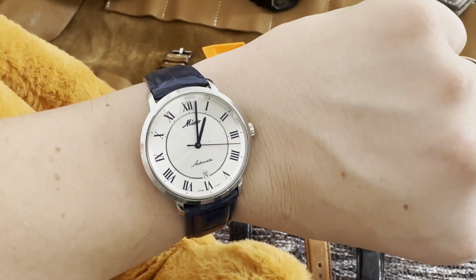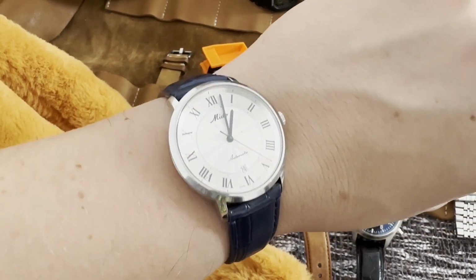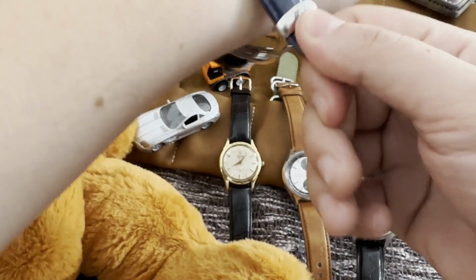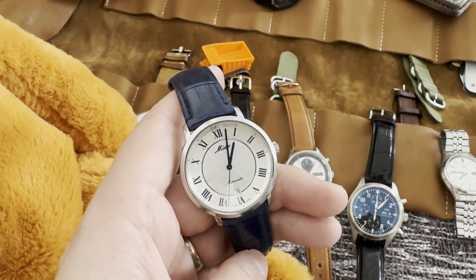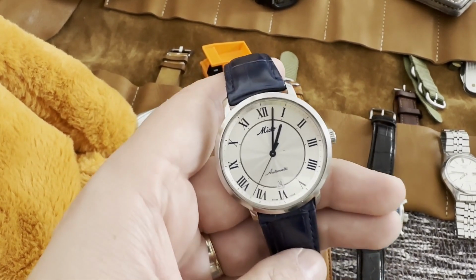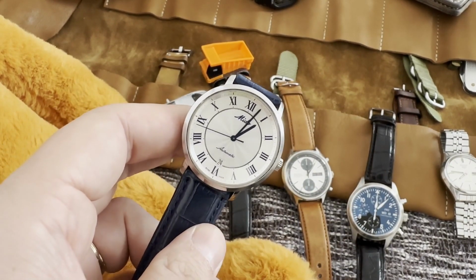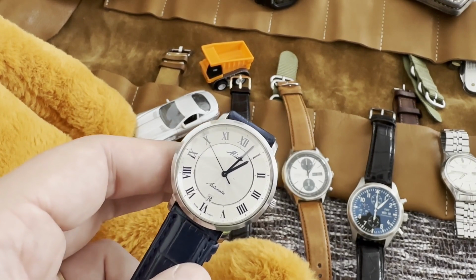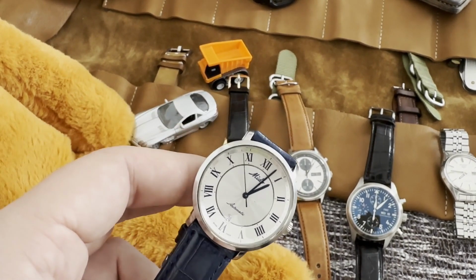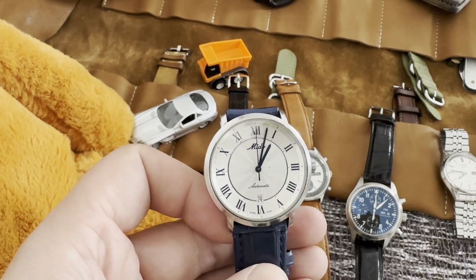Check this out. May not look like much on camera, but in real life it's really gorgeous. It has a nice dial, sapphire crystal. It has blued hands, that's why I put the blue strap on it, but maybe it doesn't show on the video, but it's a great watch. And if you're operating on a budget, go on eBay and find one of these older ones. Nowadays they're using Powermatic movements, and I still believe these ETAs are the better option. Hop on eBay every day, and you can find a bargain just like this one.